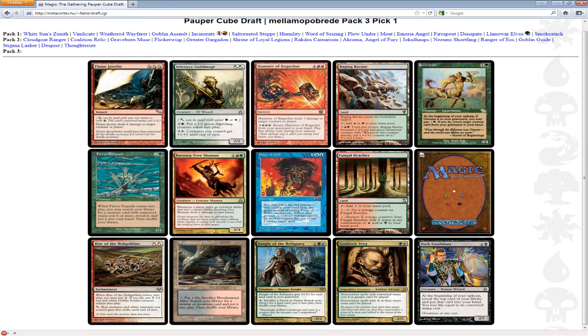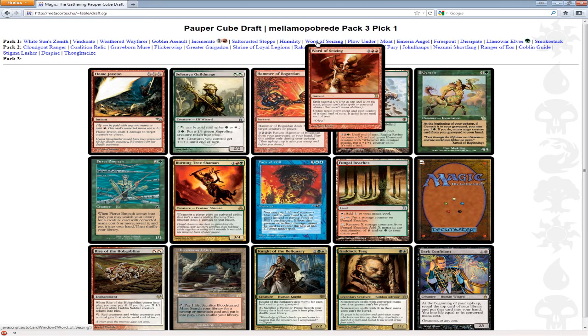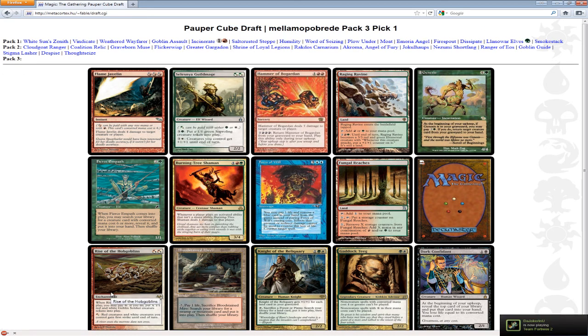Oh, wait, there's Rise of the Hobgoblins, which is insane with Humility too. Actually, we're just gonna take that. More things that are good with Humility, the better, right? No. We can't put all of our eggs in one basket. It'll come back. We're gonna take burn. We're gonna take Flame Javelin. Does more damage and it's an instant. So, let's go with that.